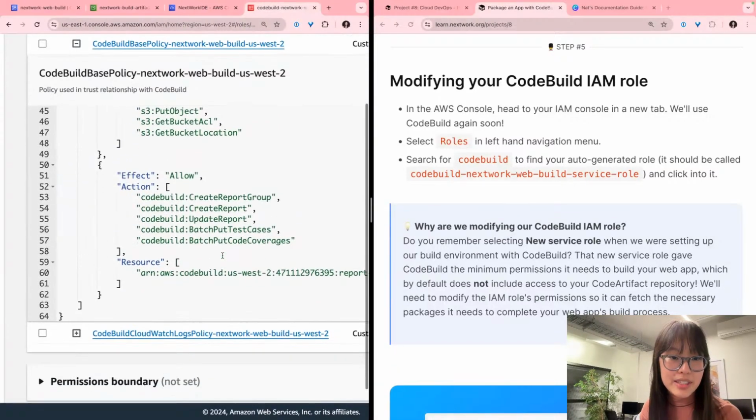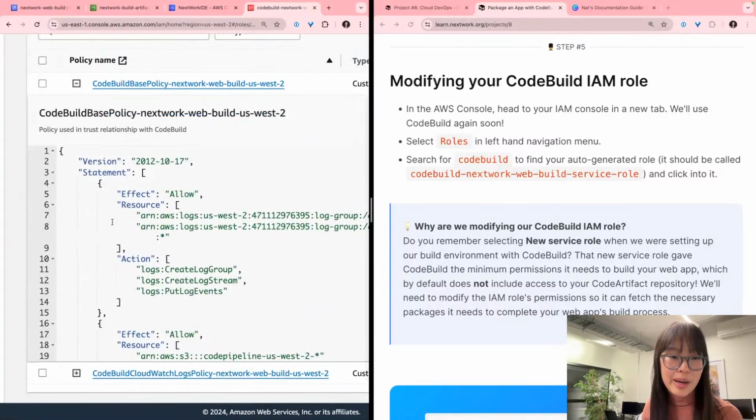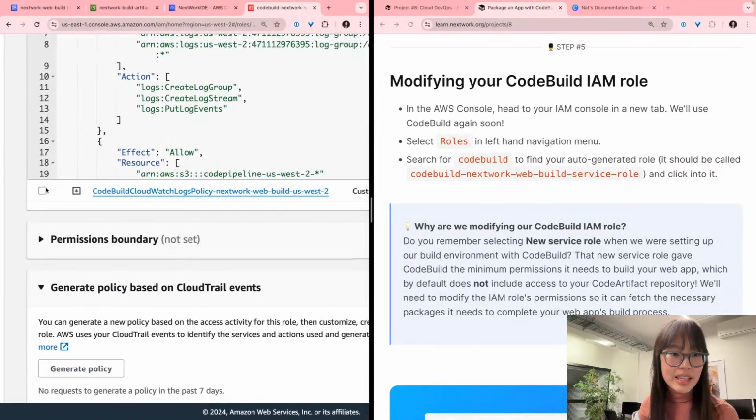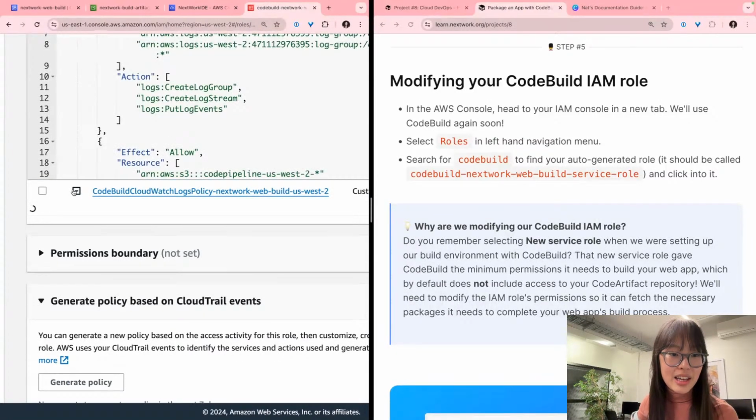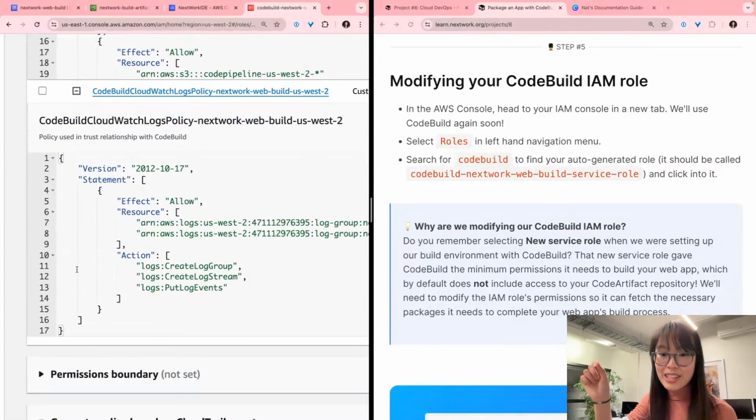Again, the build artifacts, amazing. It has a good amount of permission policies for us to, 1, get the source code from CodeCommit, and 2, store the build artifacts that the build process generates into an S3 bucket. There's even a 3 here. We've given it the permission to write those diary entries, write those logs in CloudWatch.